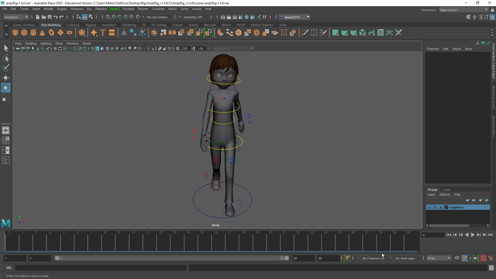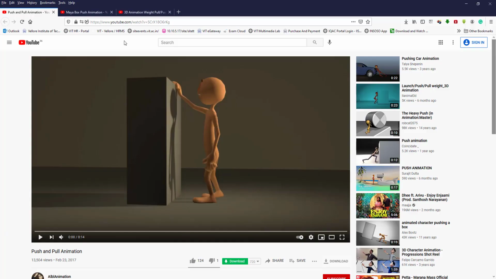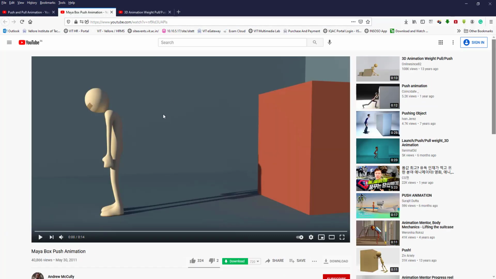That is the reason it exists. So I'll show you a sample video, then proceed to how it works. I'll explain what real problems animators face with FK and IK, and where you need to use IK and where you need to use FK. So I'm going to the video first.